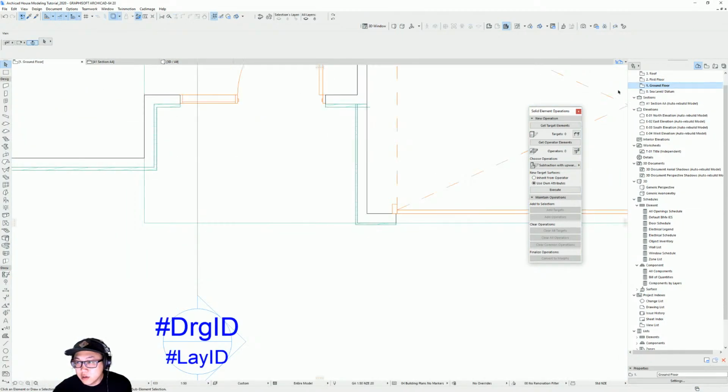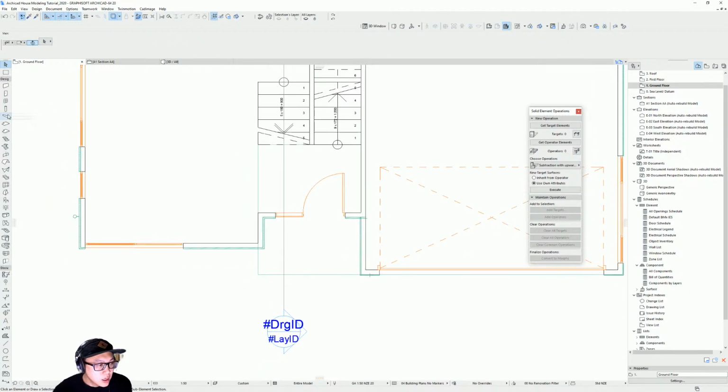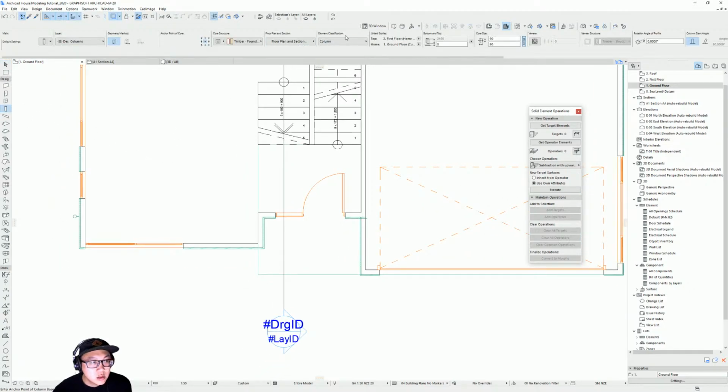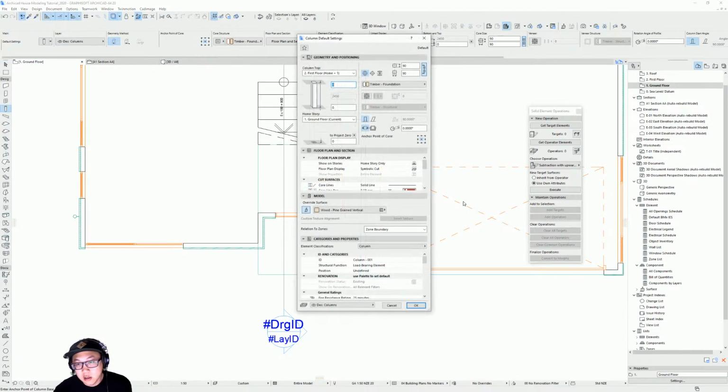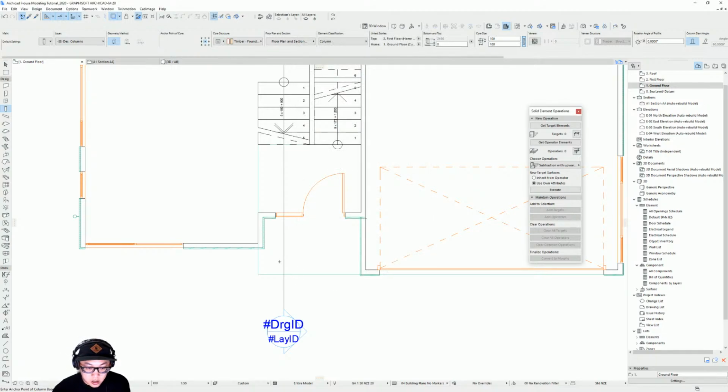So another element that you can use, it's similar to adding a wall, but you can use your column tool. And on this one, if you go into the settings, you can have square or rectangular columns, rounded, or a specific profile. But in this case, I'm just going to use this one, 100, and because they are linked, whatever value you put here is going to go there. If you want to make a rectangle, you just have to click this to unlink it, and press OK, tick, and now you can put it in place.